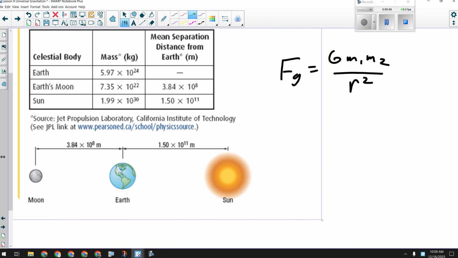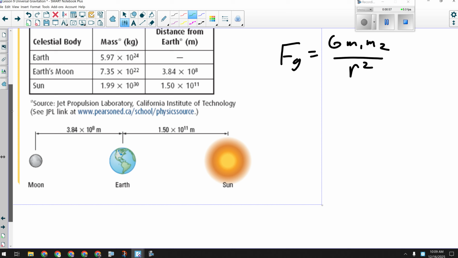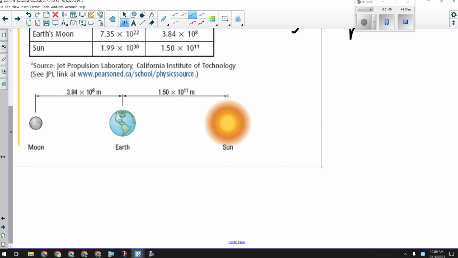Okay, so let's try a super simple situation here, where we've got the Earth during a lunar eclipse. During a lunar eclipse, the Earth moves between the sun and the moon, and then it casts a shadow on the moon. Sometimes you get a blood moon during that kind of thing. Sometimes you can see the perfect curvature of the Earth passing over the moon, depending on where you are.